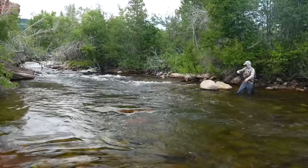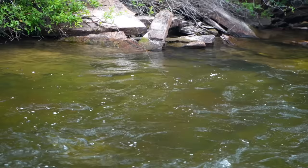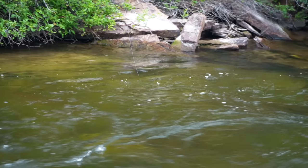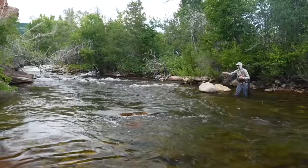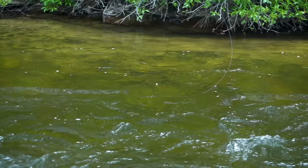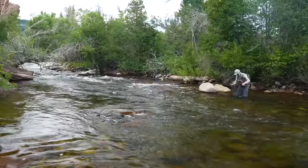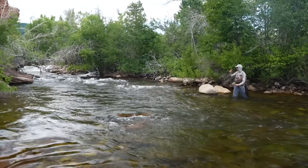The previous drifts that I'd put through there when I didn't catch a fish — I had noticed the speed stayed quite high. The dry fly was drifting closer to the speed of the surface current. It should be digging in at a spot like this because the current is noticeably slower down below than it is up top. In order to be fishing your nymph at that proper depth, you're going to notice that your dry fly kind of digs in and is being held back by that nymph. And if it's not doing that, then your nymph is likely not deep enough in the column — it's not slowing down that dry fly.